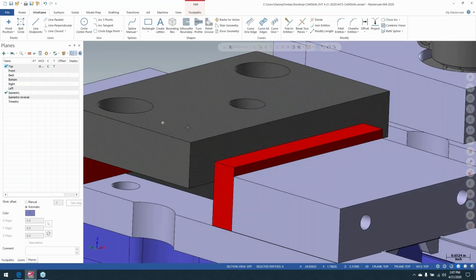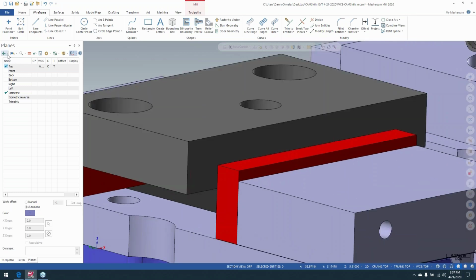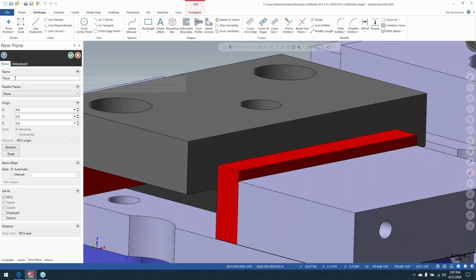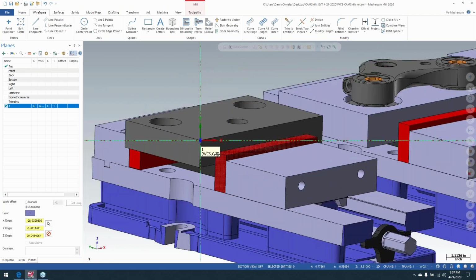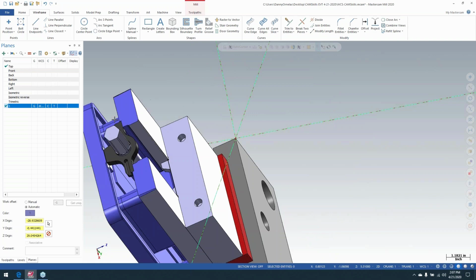Let's say I wanted to look at this part right in that view right there. I could say the plane equals the geometry view. Then I can also select where I want my 0 to be at. Give it a name here, and I can select OK to that. I can view it. I'm going to press F9 on my keyboard.